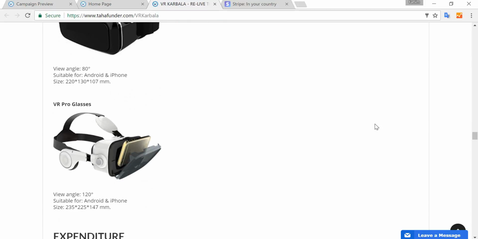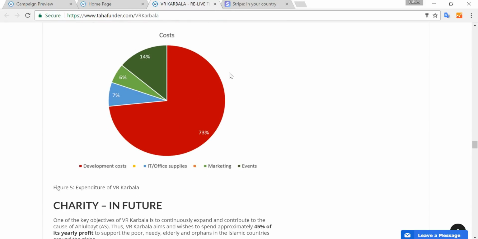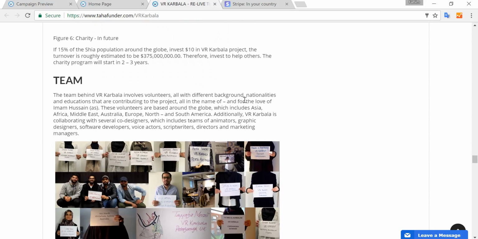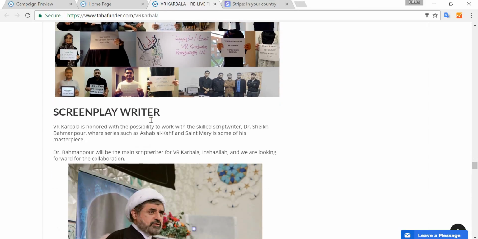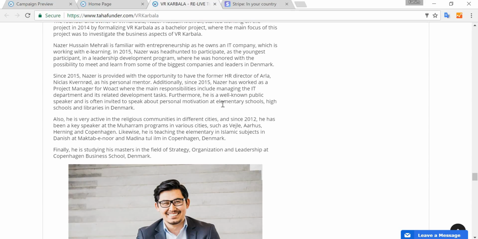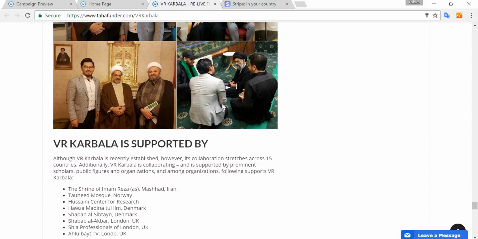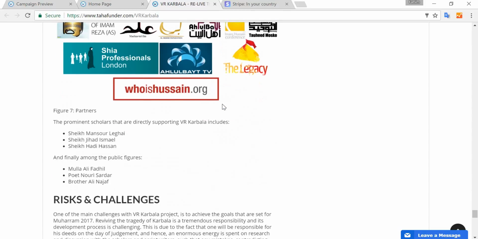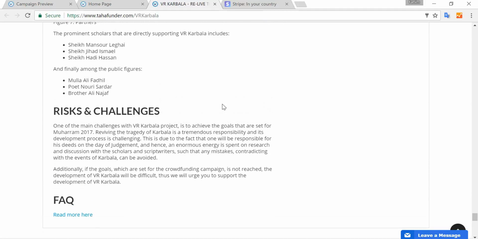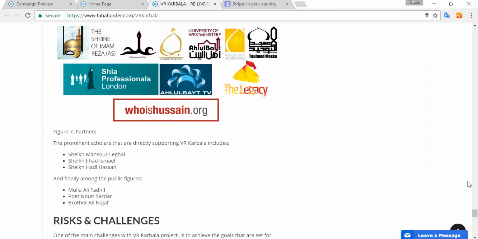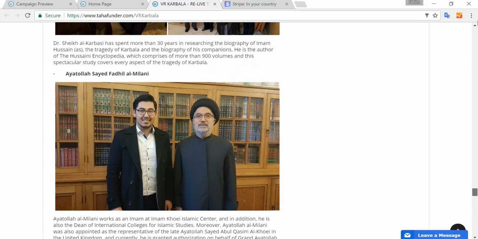So you need to be as elaborate as you can, what the money will be spent for, the social media support from scholars and different people that have supported you for this campaign, so people are aware of all the different aspects of your campaign.